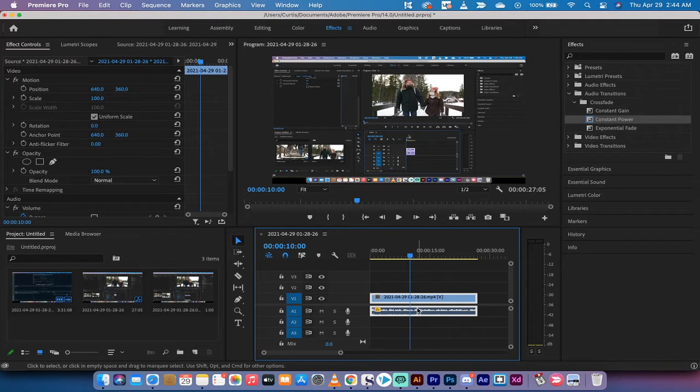What you do is you want to make sure that you've selected both the video and the audio track, and then you want to cut it here. If you're on a Mac, that is Command K. I can't remember what it does on a PC, but you just want to do Edit Cut. At 10 seconds, now I move forward to, let's say, 20 seconds. I'm going to go to the 20-second mark.